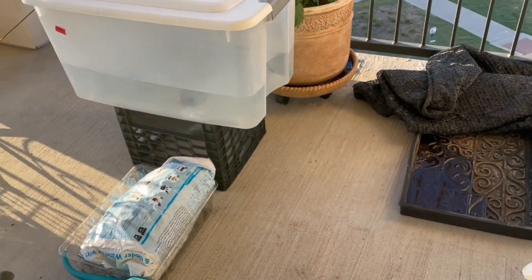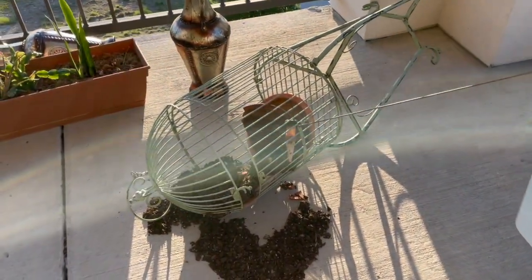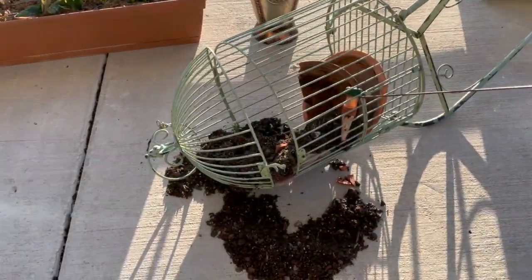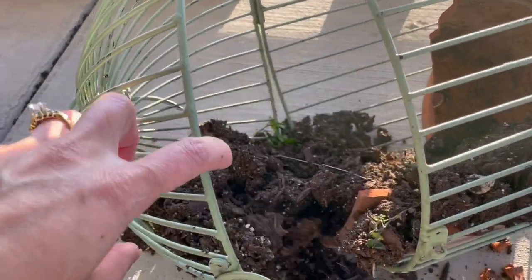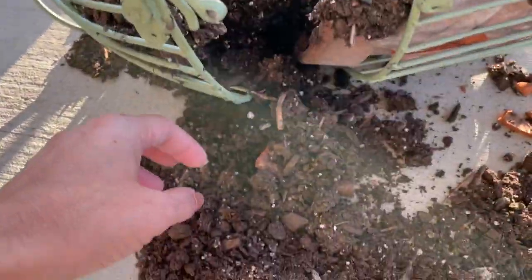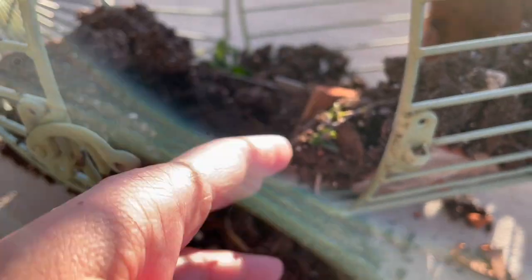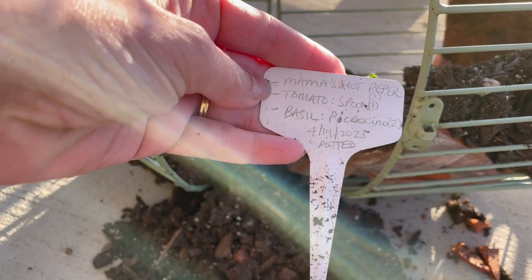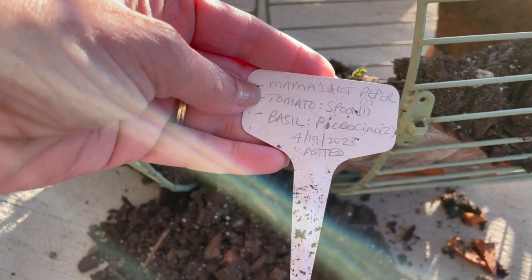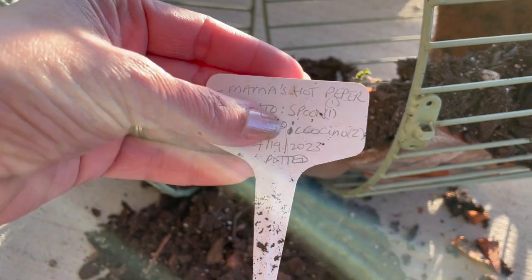This is what the wind has created — all this chaos. This is the planter that has come down off the stand. It's a decorative one so you can tell that it's all cracked, and the plants that were in here do not look good at all. It looks like I lost a hot pepper, a tomato, a variety bean spoon, and a basil, which is a very tiny basil.